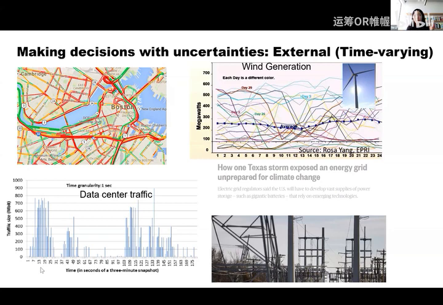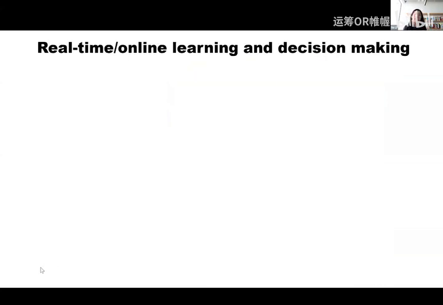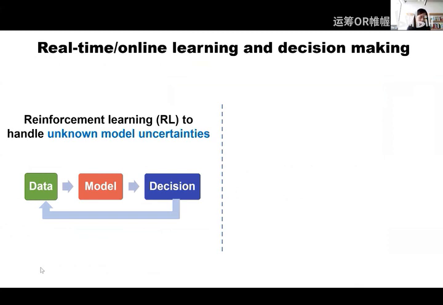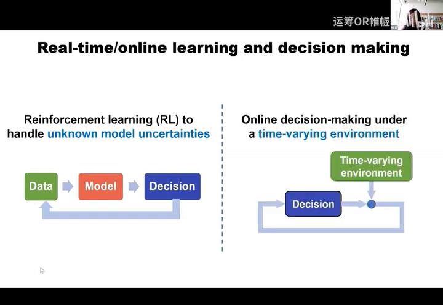So putting both of them together, what I want to focus on here is this. When we look at internal uncertainty, I don't know much about my system, but I have my system. So what I can do is make my decisions, observe what's coming, and based on my observations, get a better and better understanding of the model. I think this fits into the reinforcement learning framework very well. So that's the first type of decision making that we are focusing on: how can we make real-time decisions, getting more data to understand my system, and then making better decisions?